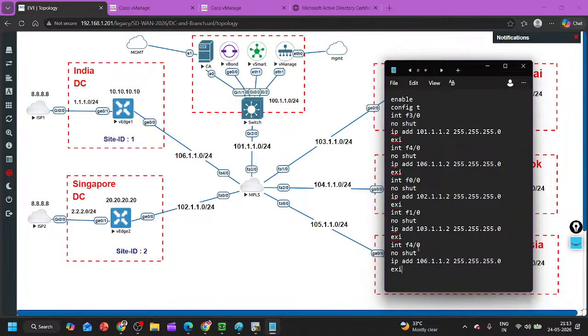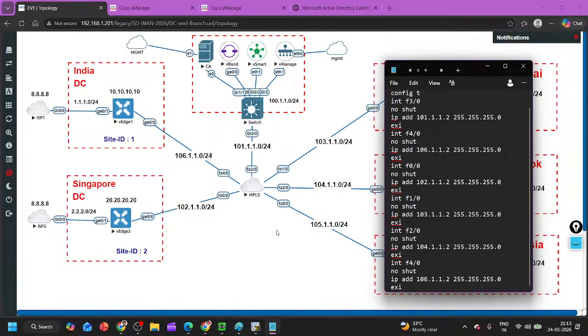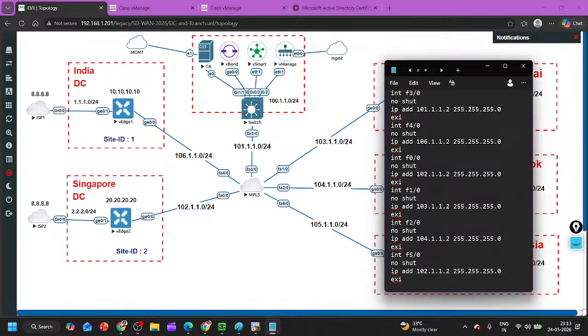Then interface F2/0 and the IP is going to be 104. And one more interface, F5/0, and the IP will be 105.2. So .2 is running on the MPLS side and .1 will be configured on the router.